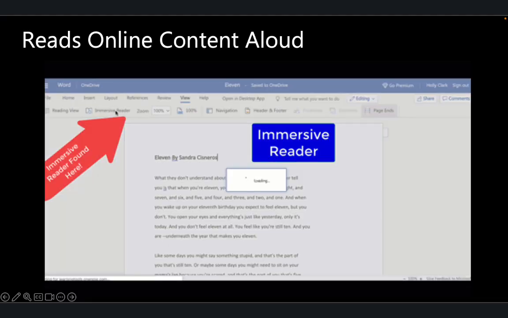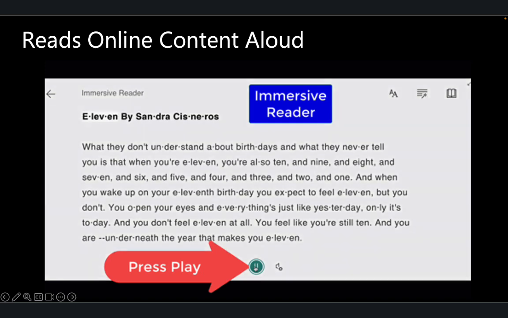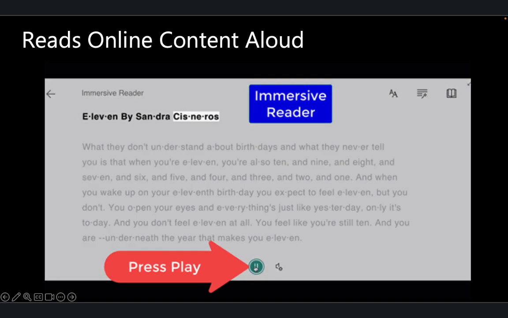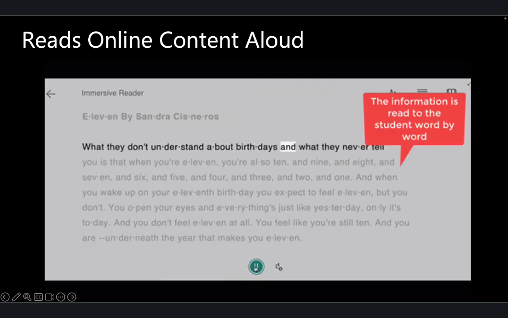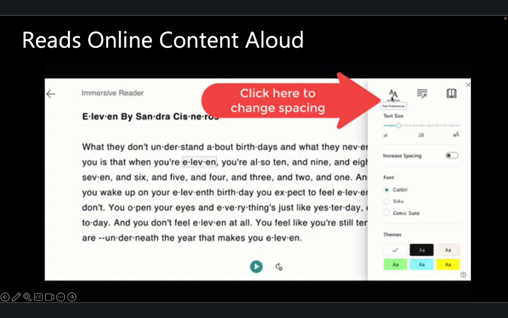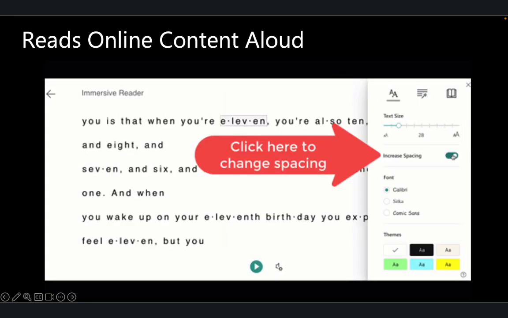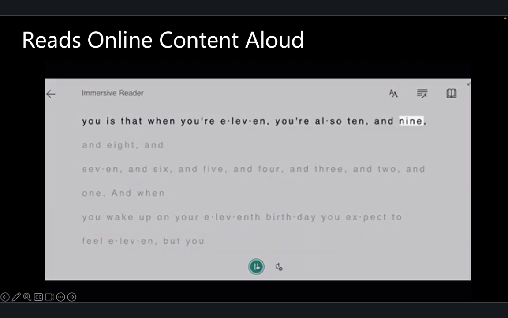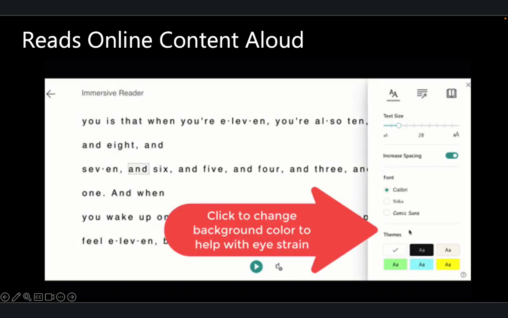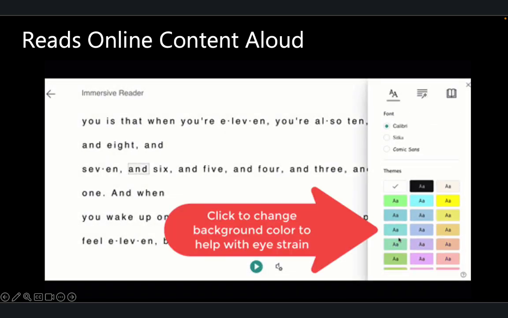When it comes to utilizing the Immersive Reader, it reduces spatial crowding. This is really great for our neurodivergent students. It can change the background color to help reduce eye strain. It can increase or decrease text size, along with adding a reading focus box to keep students focused as they progress through the reading.